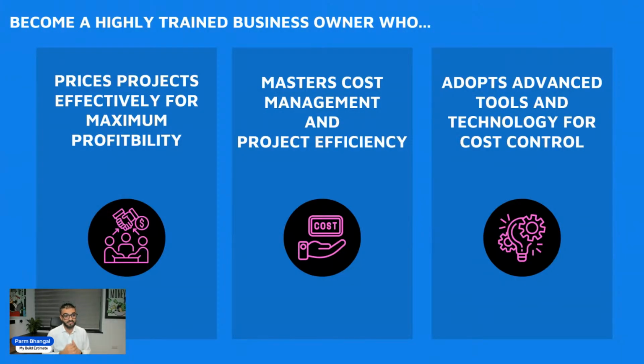Becoming a highly trained business owner who understands how to price your projects to maximize profitability. That's what it's all about, maximizing your profitability. And that all comes from the pricing. If the pricing is incorrect, ultimately the profitability is not going to be there. You want to master cost and project management efficiently. Cost management throughout the project leads to more efficiency, and project management leads to more efficiency. More efficiency obviously leads to more profitability.